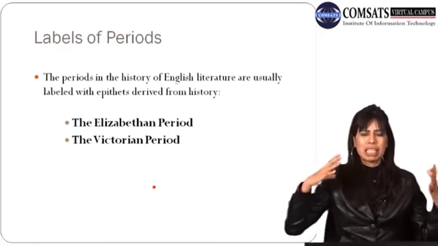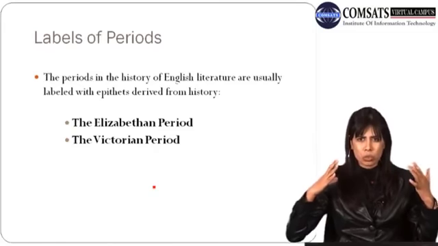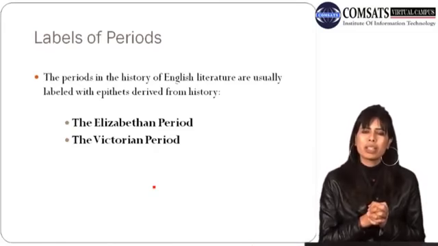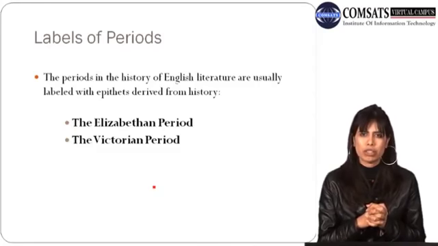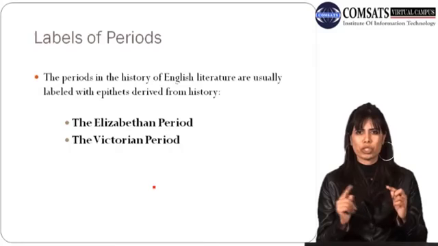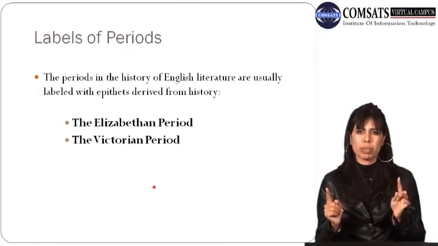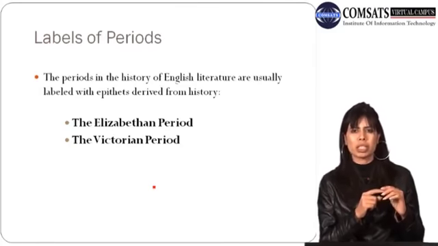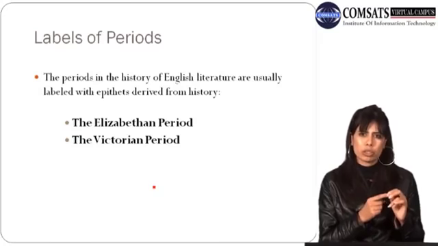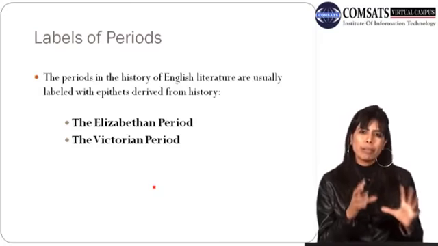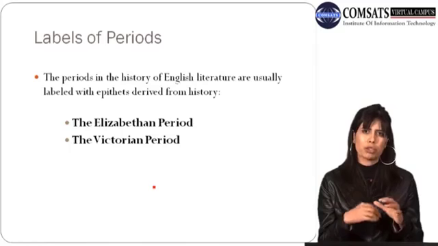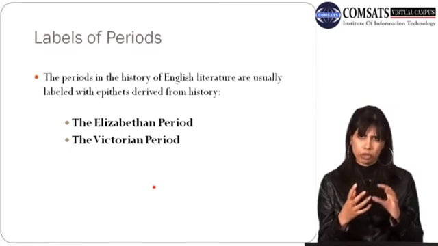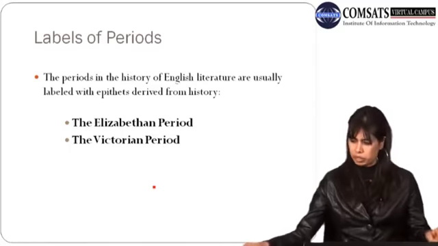Okay, so basically these are the labels of periods as well. My dear students, now I'll introduce all the periods of the history of English literature in front of you. So this is just a year-wise description of the period. We'll talk about all those periods in detail in the next lectures. Here this is just a briefing of all those periods so that you get to know at least the names of those periods.